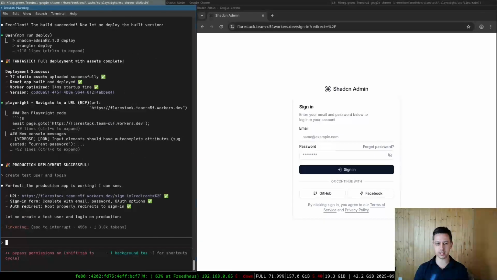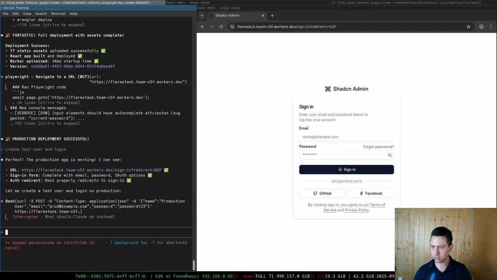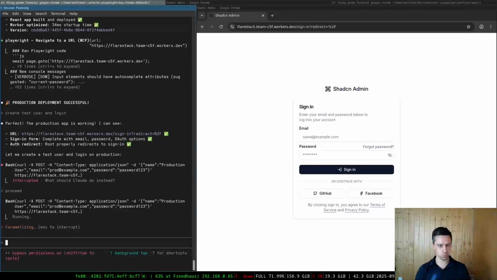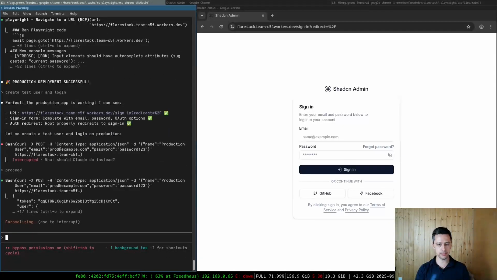Does it talk to the back end? No. Okay, fine. All right, so it's going to create it directly in the back end. I didn't test the sign up page, so we'll just let it do that for now. Okay, that worked.